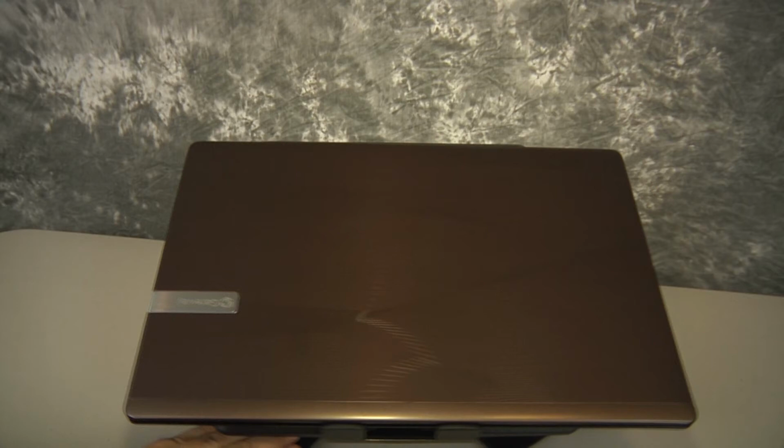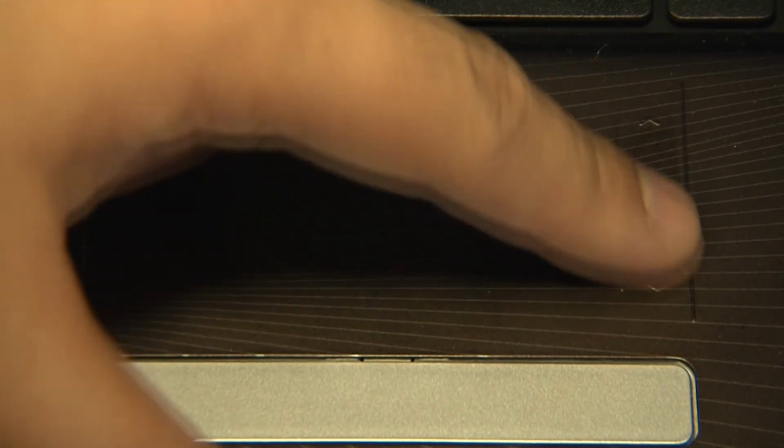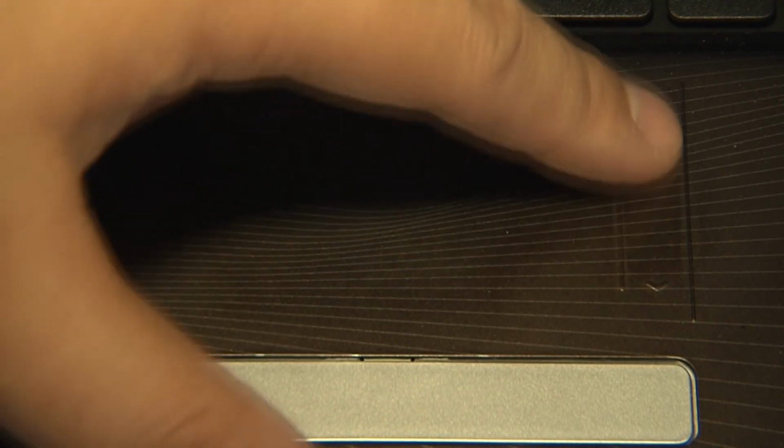Now, saying all of that, this is still a fantastic notebook. I do like the fact that it has WiMAX because I do live in a 4G equipped area and it flies. It's fantastic. I like the fact that it's got that Gateway comfort zone, the nice price performance spot, the fact that they use aluminum in the shell, the fact that it's so sturdy, the fact that the keyboard and the mouse are so responsive and comfortable. It makes this a user's machine.